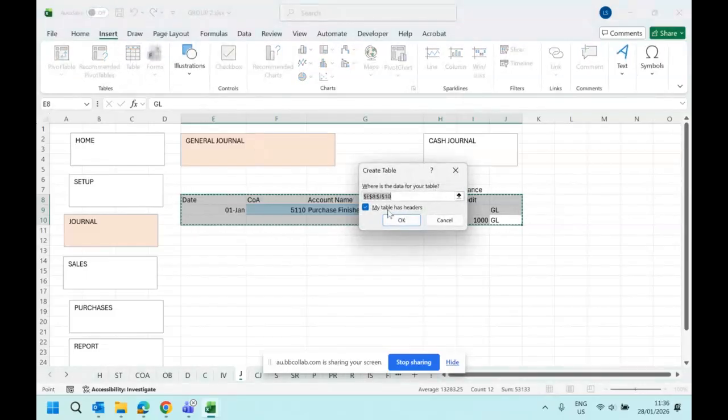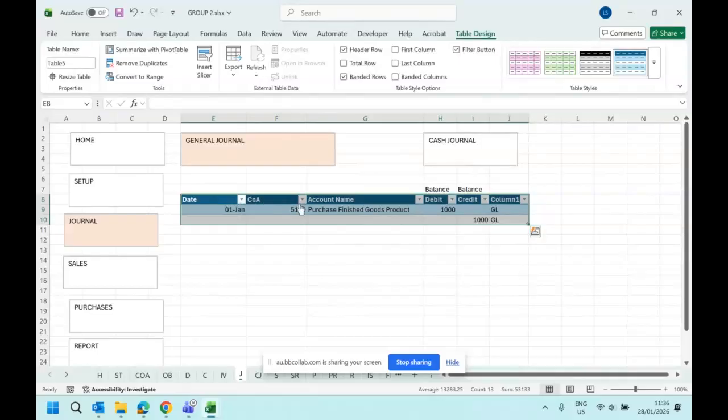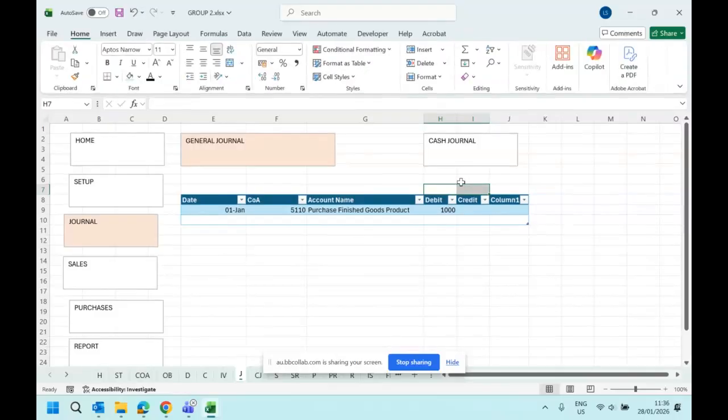Okay, make sure you click this on my table has a title. Okay, if not, they will create a title for you. So now this is your title. So this one is a formula. You need to have a formula. What is a formula? The balance is also a formula, yeah, guys.